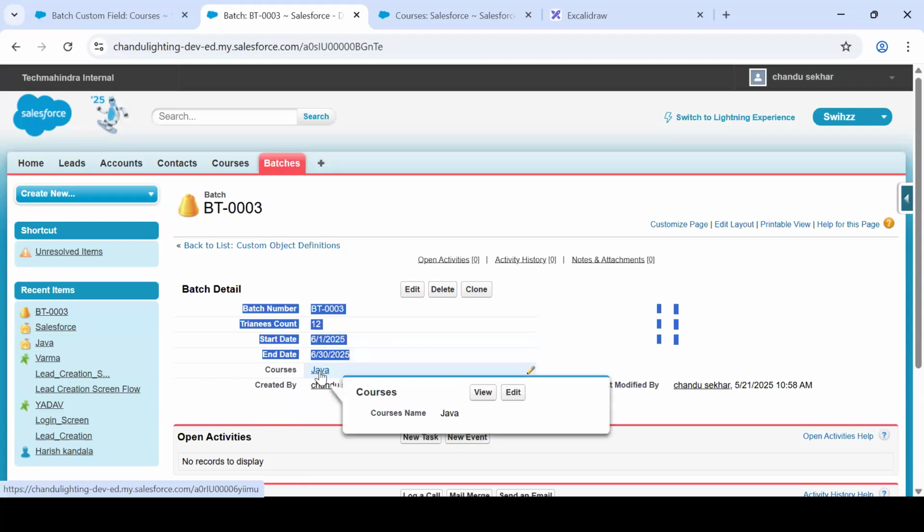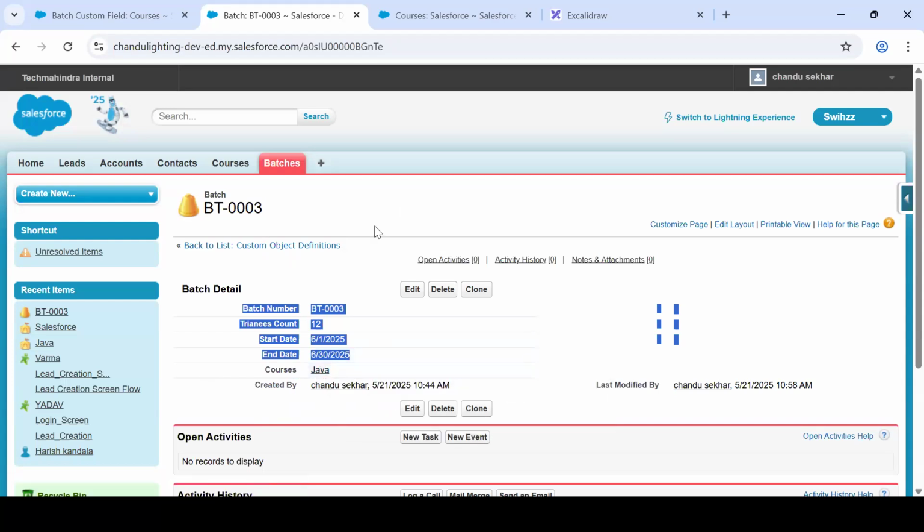Java, because the end user will discuss only at the record level. So for this record, what is the parent record? Java is the parent record. For developers, for us, for this object, what is the parent object? The Courses object. For the end user, for this record, the parent record is the Java record, because he linked it.